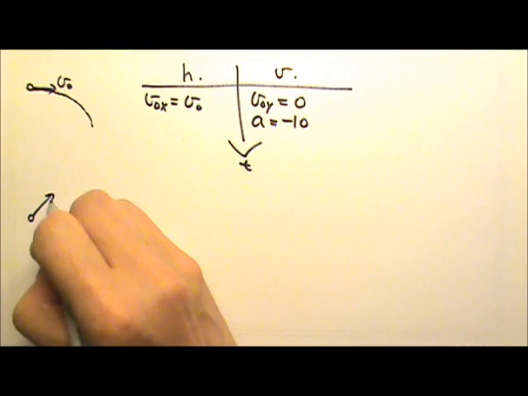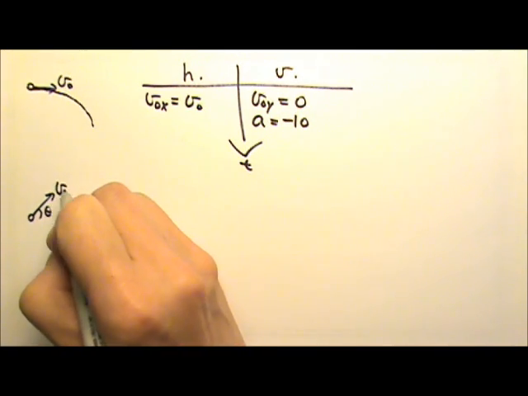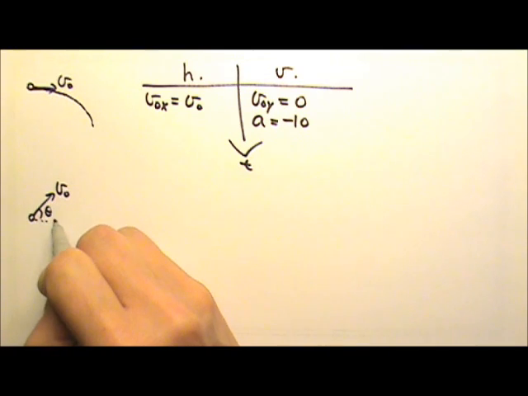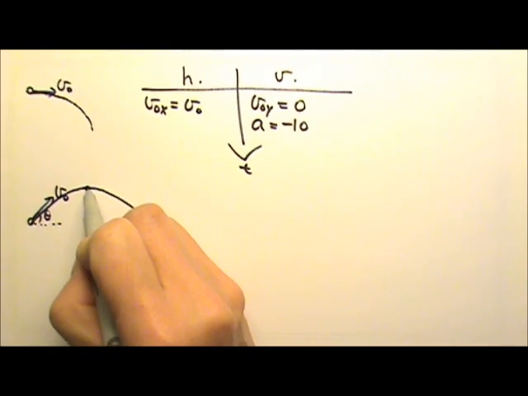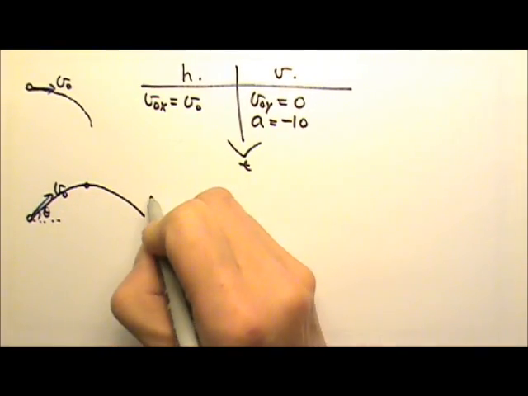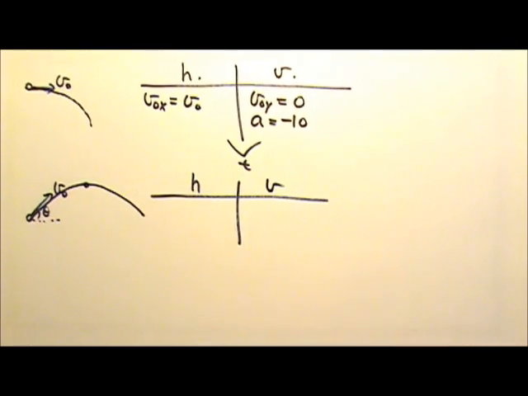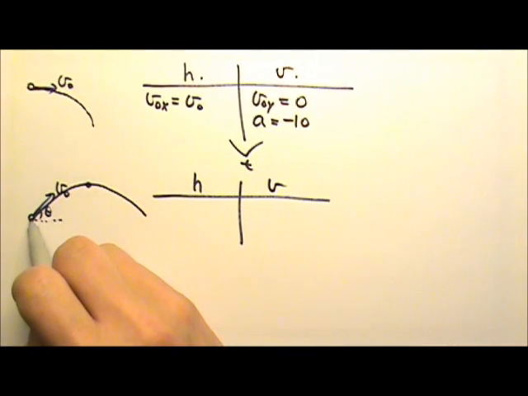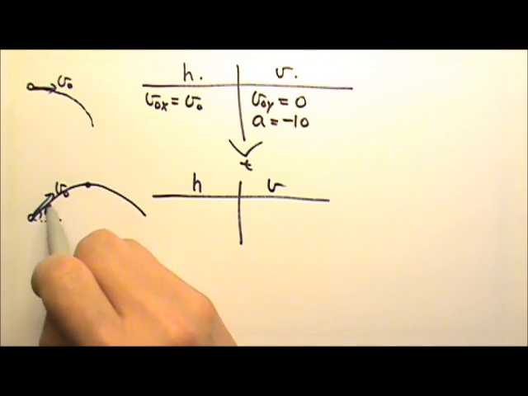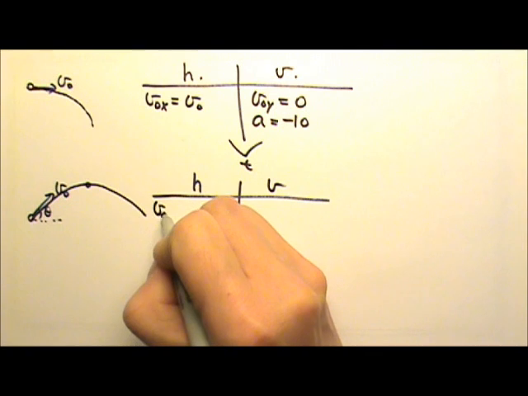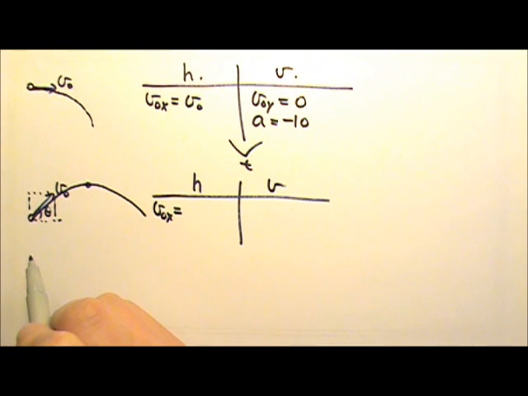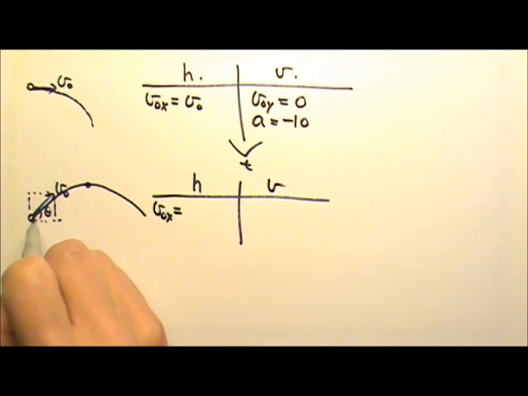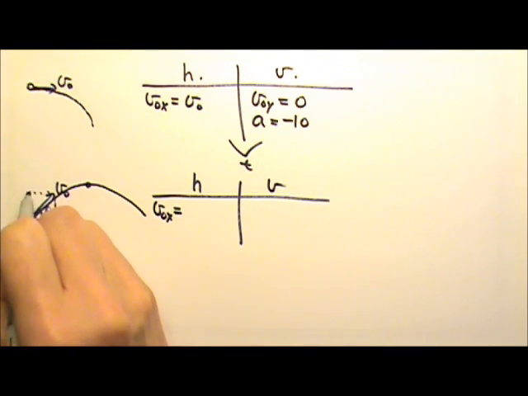We can also have a projectile that is shot at an angle. Let's say the speed is V0 at an angle theta above the horizontal. This object will go up and then down, and we'll talk about the maximum height later. We separate the horizontal and vertical directions. Because this is a slanted velocity, it has both horizontal and vertical components. For the components, we make a parallelogram, and in this case it will be a rectangle. The side that's horizontal is the horizontal component, and that is the vertical component.